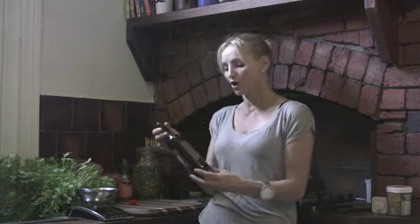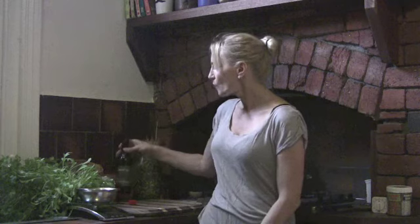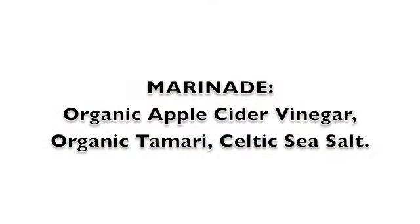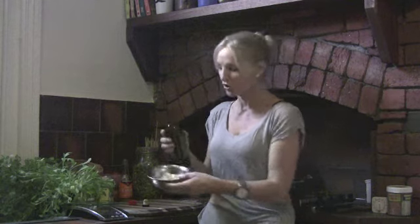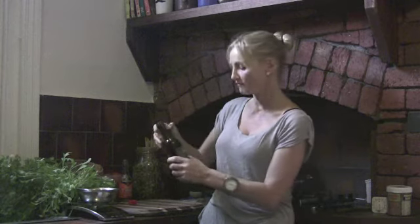The other thing that I put on was an apple cider vinegar. Apple cider vinegar is so different from normal vinegars like your white and your brown vinegar. White and brown vinegar robs your body of minerals, whereas this vinegar does not. In fact, apple cider vinegar, organic apple cider vinegar, will increase digestion. With the apple cider vinegar, same as the tamari, I just pour a little bit over the top. Gives it a really nice Asian touch, I find.